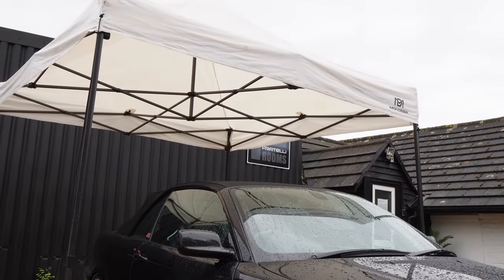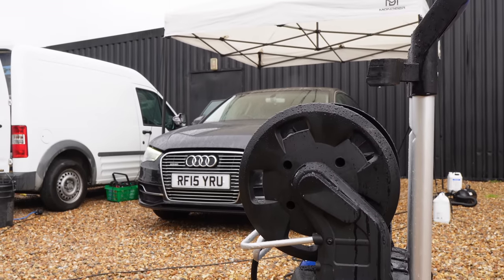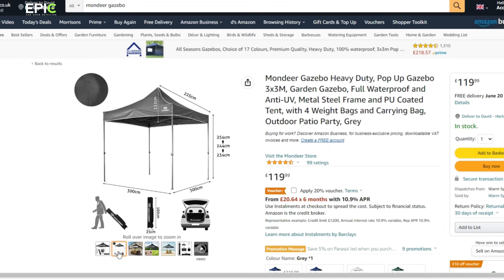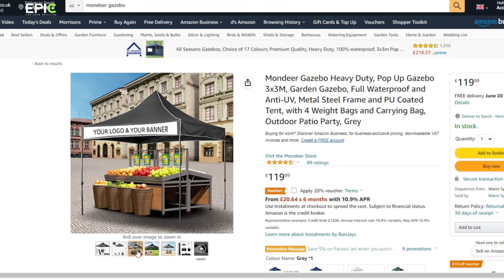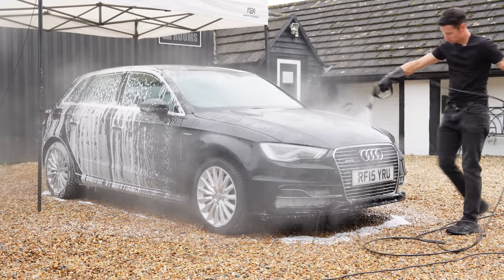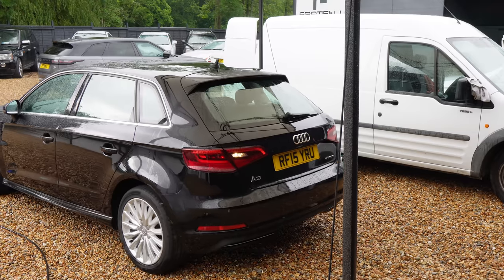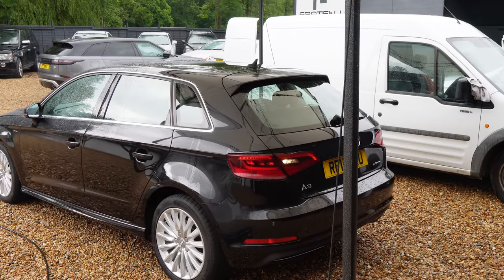With this one though, even though I've only got it tied down to a couple of five-litre drums, it's not going to blow away. We've had this out in really stormy weather and it's still held up pretty good. As for why I opted for a three by three — I got this during the pandemic and it was near impossible to get a decent marquee because supplies weren't getting to the UK and demand was still so high.